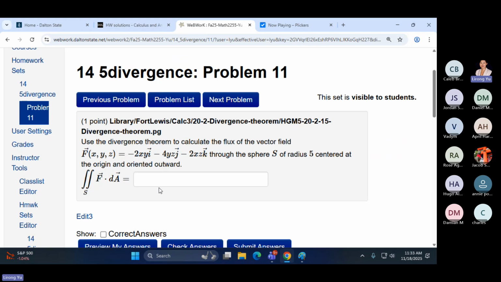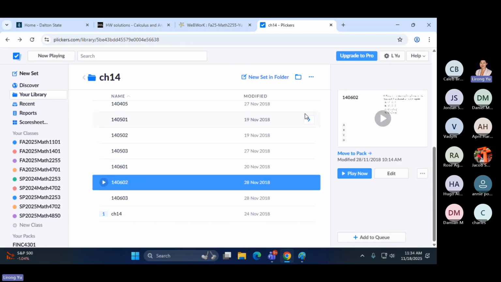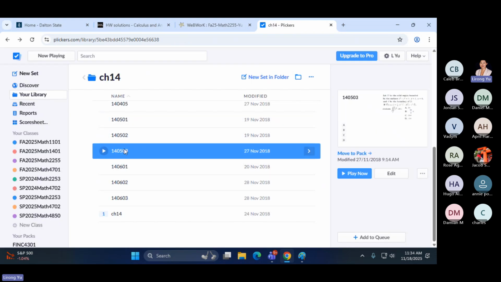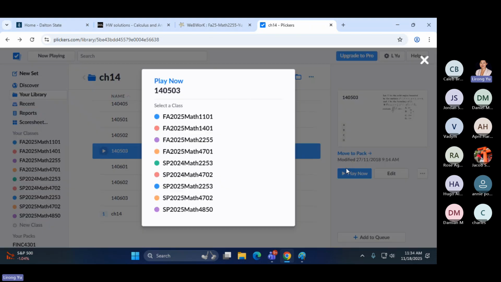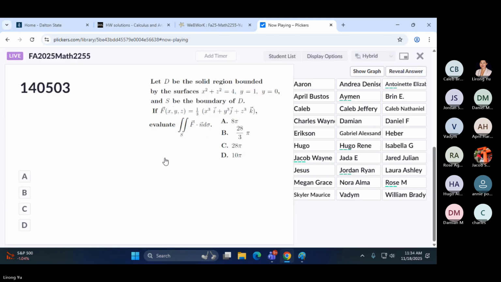So that's another. This is the one that actually applied the divergence theorem to solve. We might have done this when we were working on 14.5. But let's try it. Let me pull up one of the homework problems from 14.5 so we can try it together and see if we did this one. Okay, so this is the question where we have a surface S, the boundary of D, and we're trying to find the surface integral.